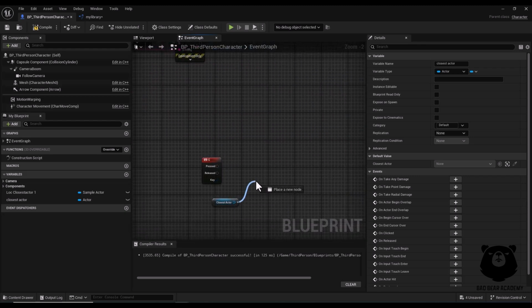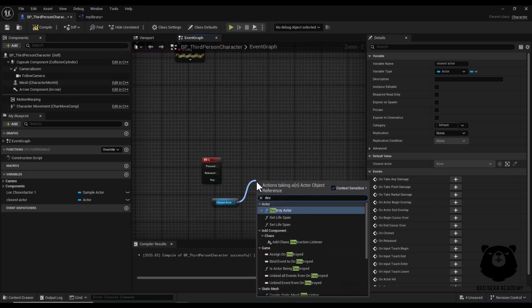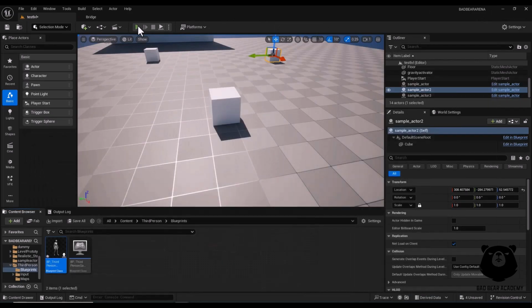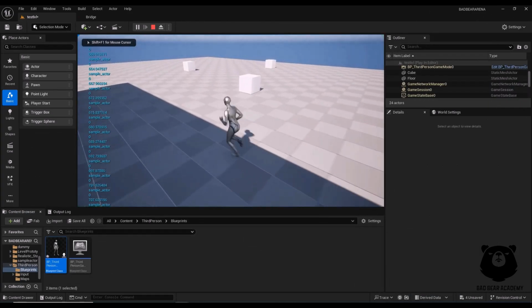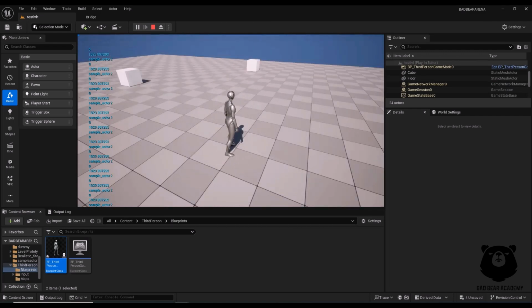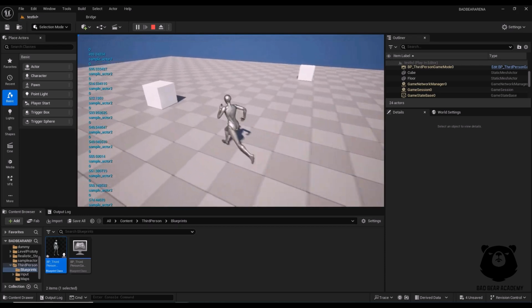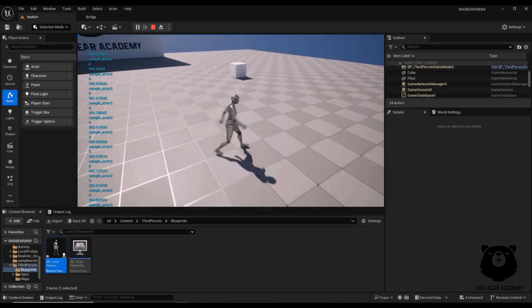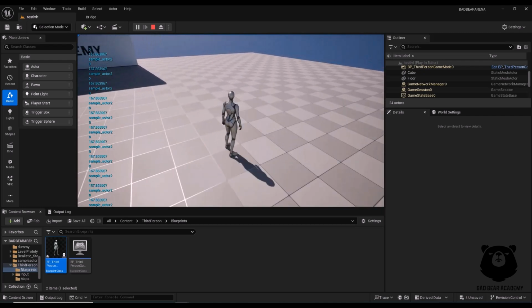I drag a node and search for Destroy Actor, and I connect it here. Now I compile and run the game again. So anytime I press G, the closest actor to my character will be destroyed. I get close to this one, I press G, now to this one, and I press G again.